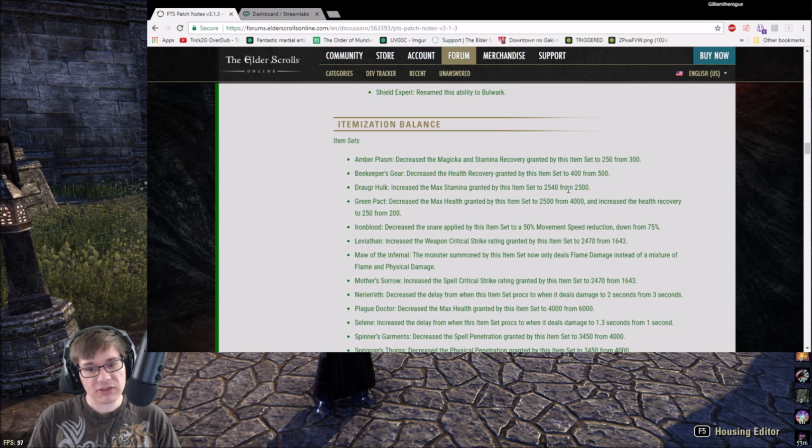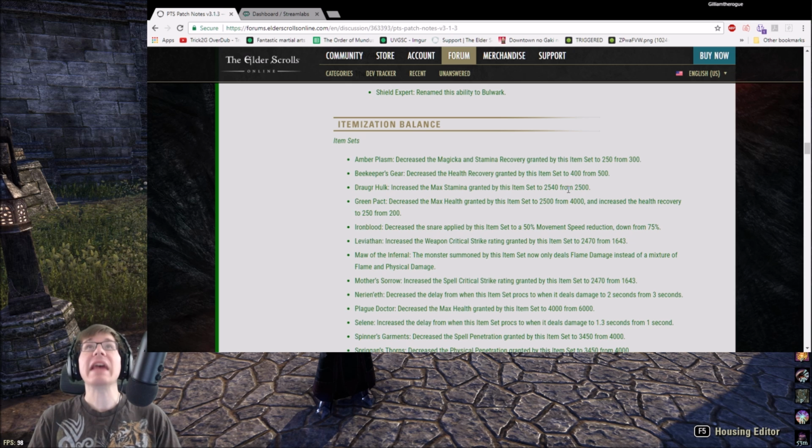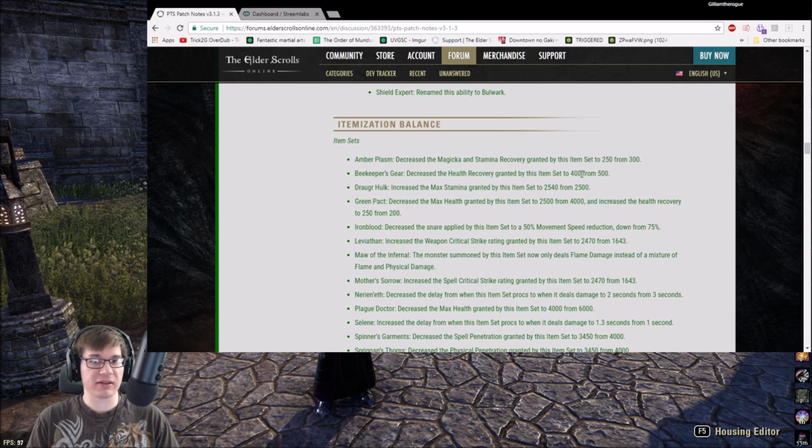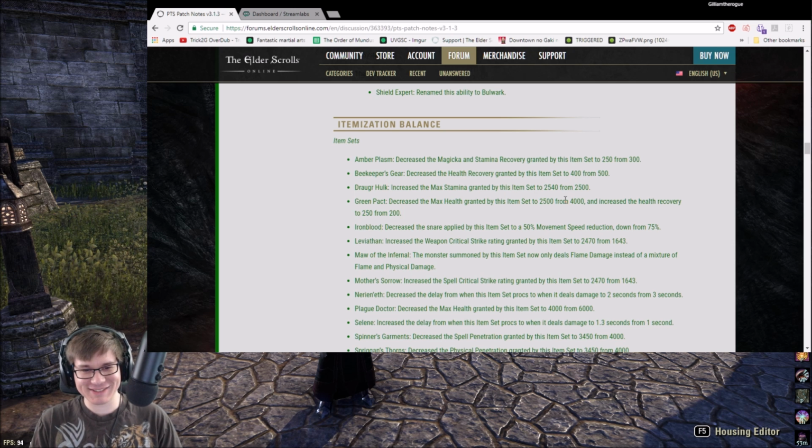So all of you Blazing Shield Plar builds out there, I've been seeing a lot of you in BGs. You are a pain in the ass to kill, and you're going to be losing a little bit of power from that. You will gain a little bit of health recovery, but if you were running Beekeepers in tandem with Green Pact, you are losing. You're at a deficit. So you're going to be easier to kill, but still probably be a pain in the ass. So don't worry too much.